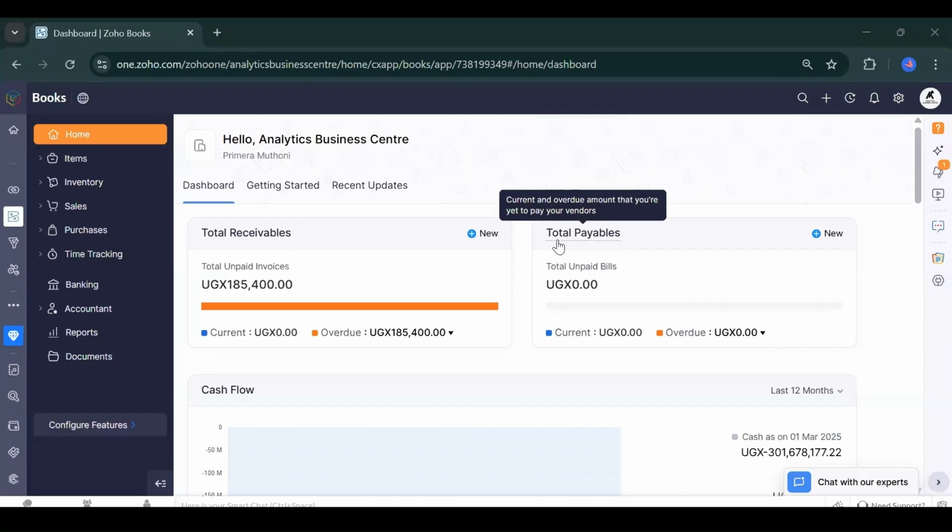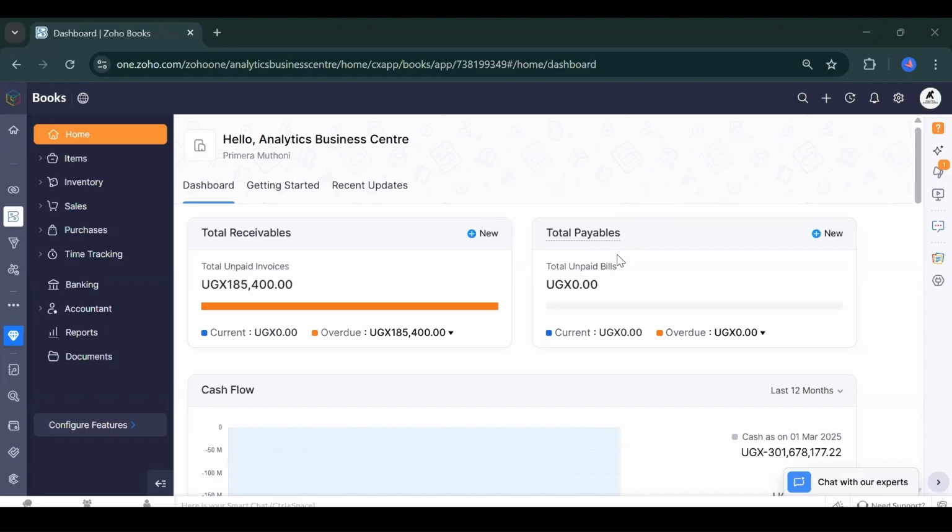Remember the purchase process: depending on the protocol, your supplier can give you a purchase order from his end, or you can give your supplier a purchase order from your end. Once your supplier has confirmed that they have those goods that you requested, how you respond to that movement is to issue a bill in Zoho Books, which you will see.